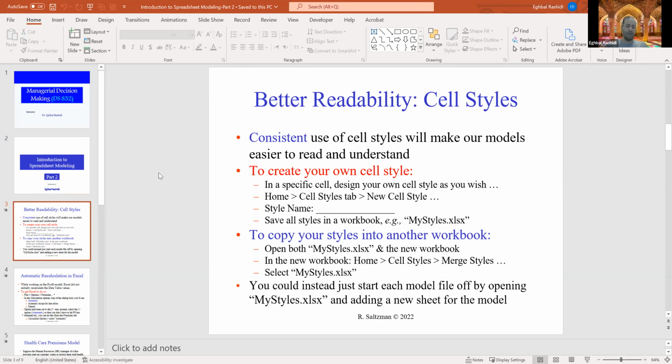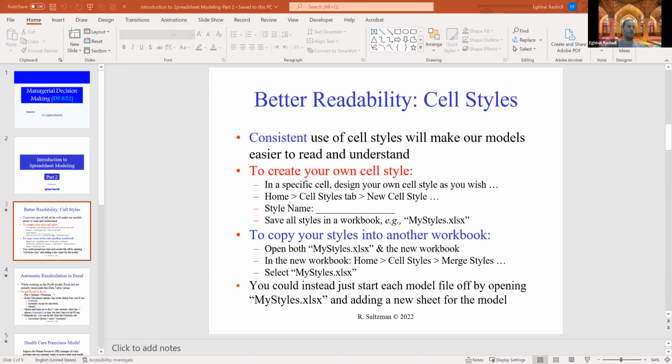So again, some rules to follow: try to be consistent with the cell styles, following the MIDAS style. I personally prefer to have the output in a yellowish color because the output generally is the most important. If it's not more important than the input, it's as important, right? But the textbook goes with grayish for output, and for example blue for input, green for random variable, and the decision variable in another color. But try to be consistent. It's a good practice for your future reference and also when you work in a group. You could also create your own cell style. If you have a more complicated situation where you want to create another style to specify a cell, you can actually do that.